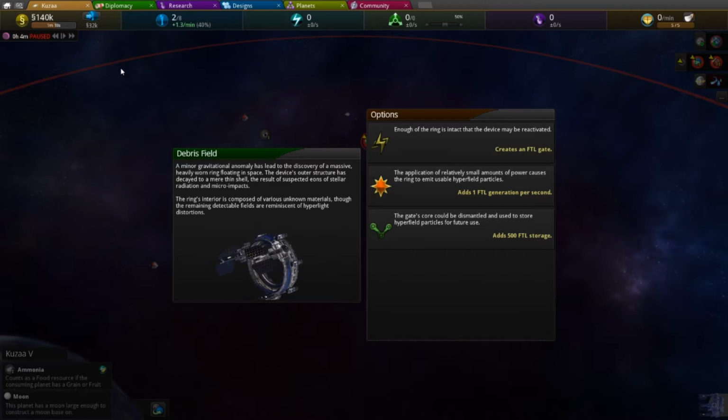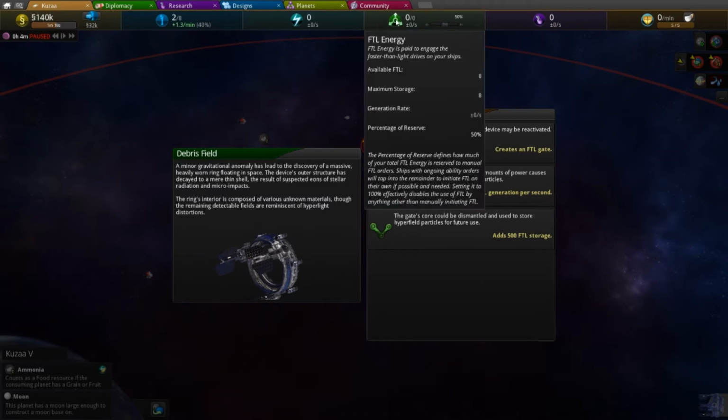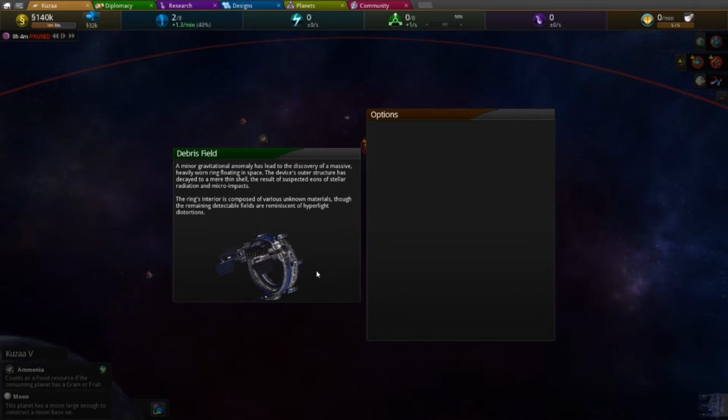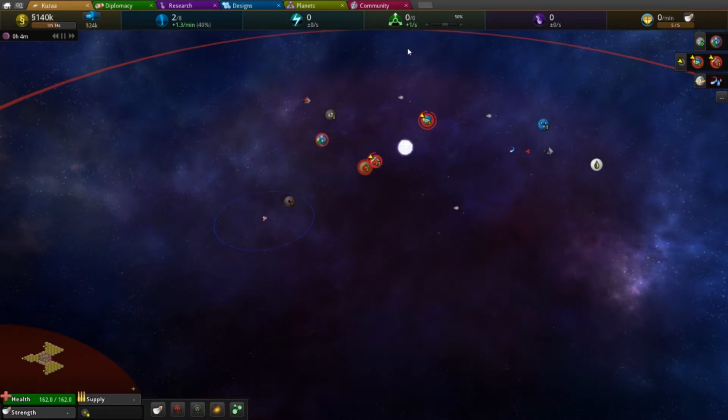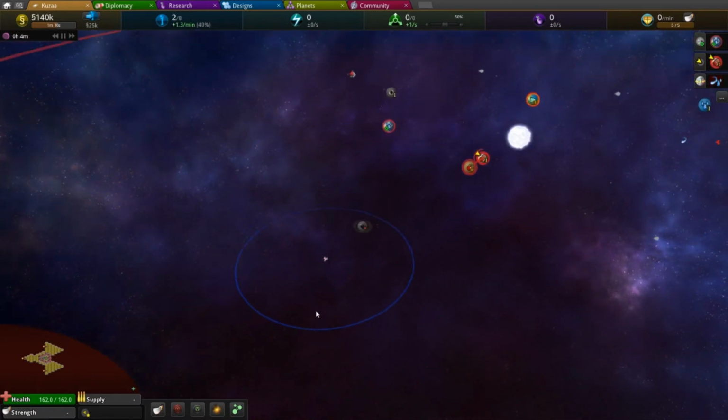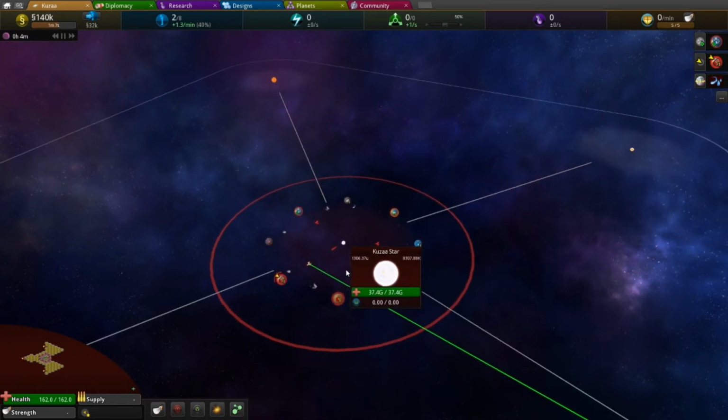That creates an FTL gate. The application of a relatively small amount of power causes the ring to emit unstable hyperfield particles, adds 1 FTL generation per second. The gate's core could be dismantled and used to store hyperfield particles. I see, okay, well. We could... what to do? Well, I think getting some FTL generation would be useful. So why don't we go with that one? So is there anything else we need to do with that gate? Well, no, it's just going to do it ready for us. Okay. So let's put you onto auto explore then.